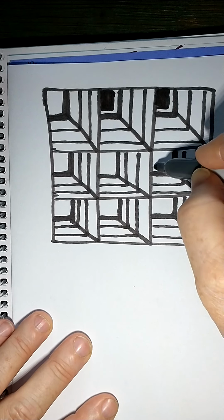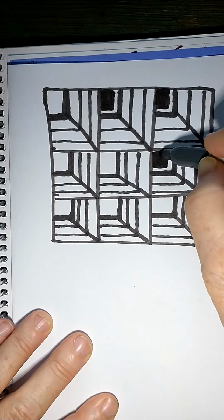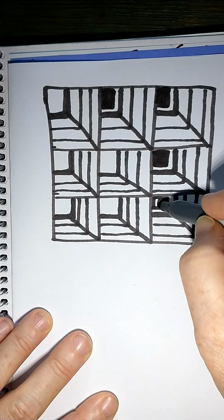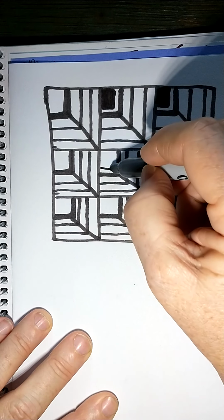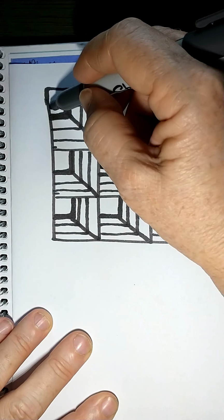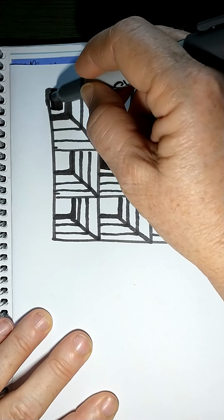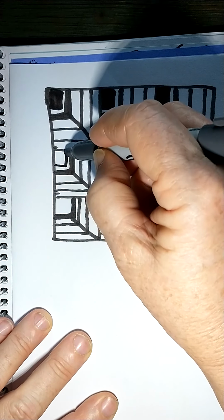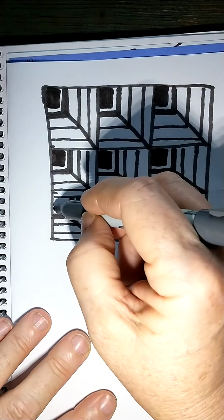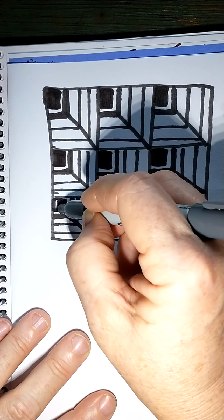I'm filling mine in. You could also be doing some of your lines thicker. So filling in my squares gives the eye some place to be attracted to. It's going to grab my attention, putting in that dark.